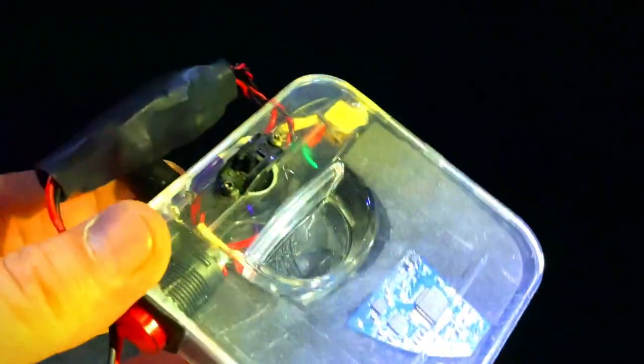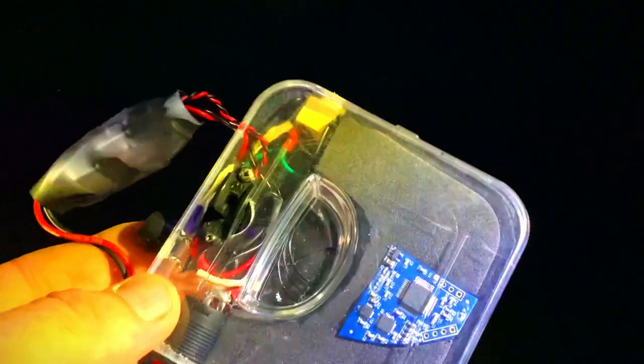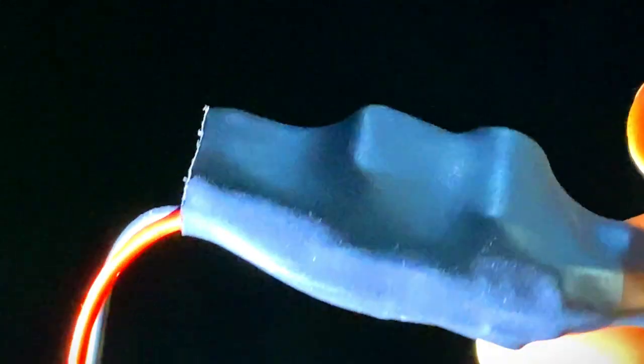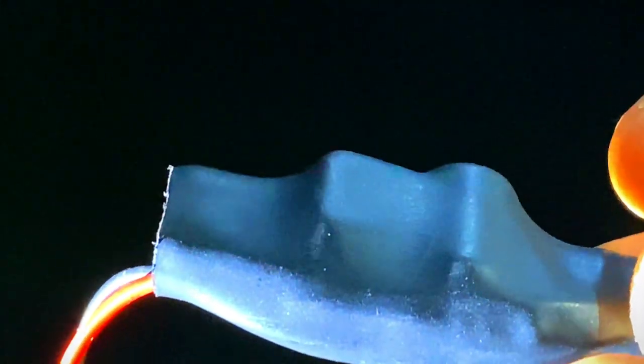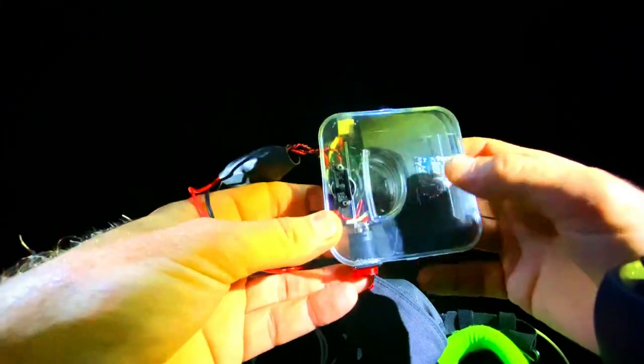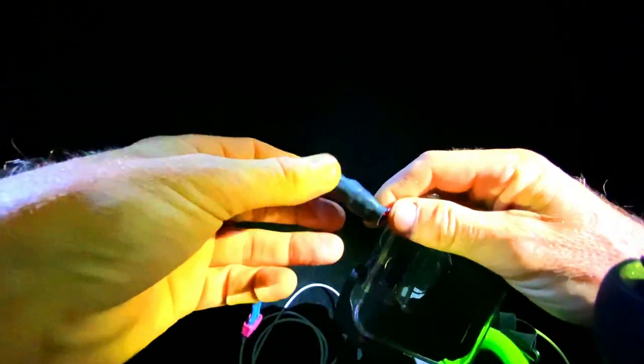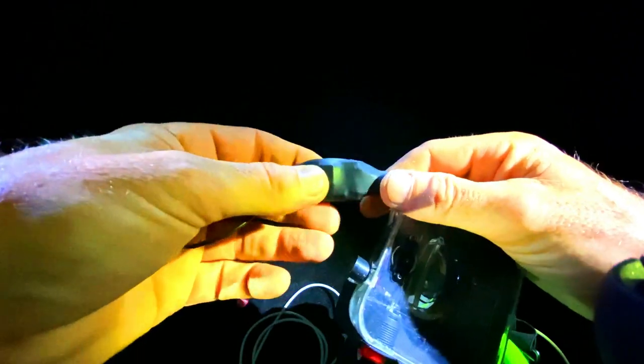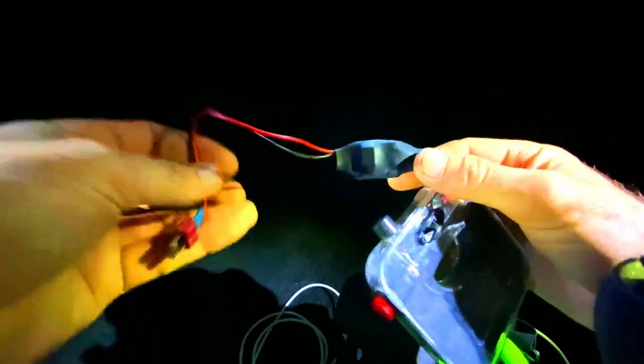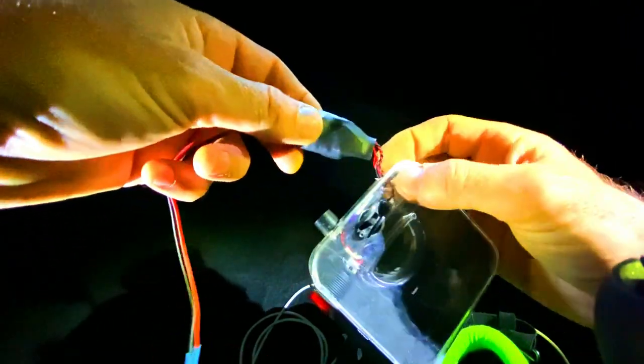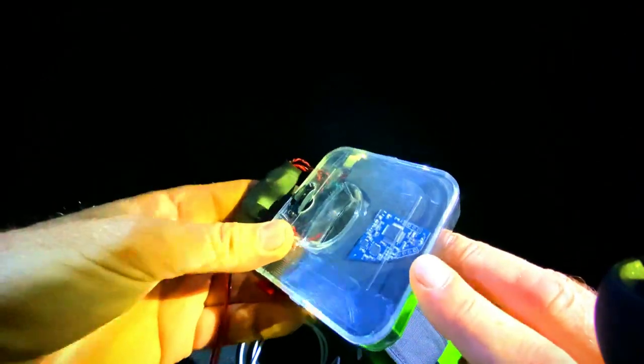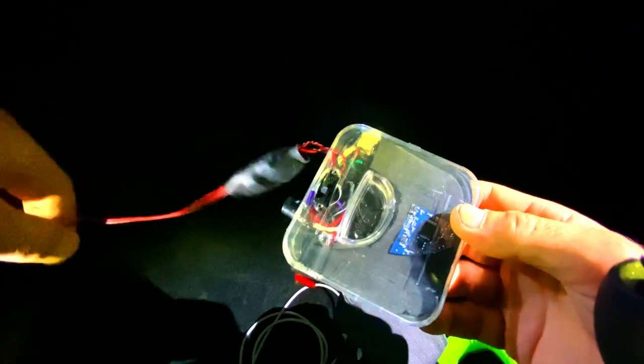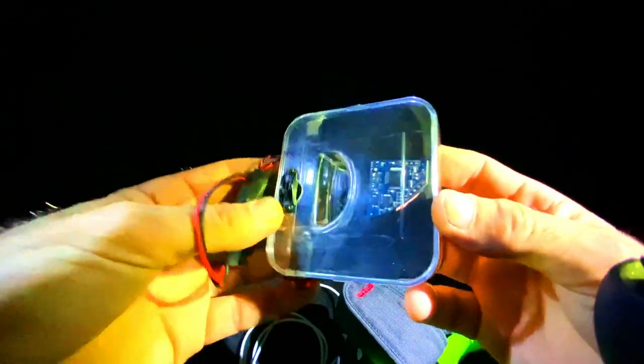You're also going to want what's known as a BEC or a UBEC. That's going to go between your power plug and your head tracker unit. A lot of these come with an on-off switch, which is very handy when you just don't want to hit that buzzer and take the goggles off. You can switch that off so the head tracker's not wobbling around. Basically all the UBEC's going to do is, I run these off a 3S LiPo so 11.1 volt, the head tracker unit I think takes about five to six volt. So if you've got a UBEC that pumps out five to six volt, whatever battery you plug in, the 11.1, the current will go through and the BEC will only provide the unit six volt. I went through one unit just by not having it, plugging in the battery. It lasted a little while until I smelt smoke right above my head, which is not the best thing.